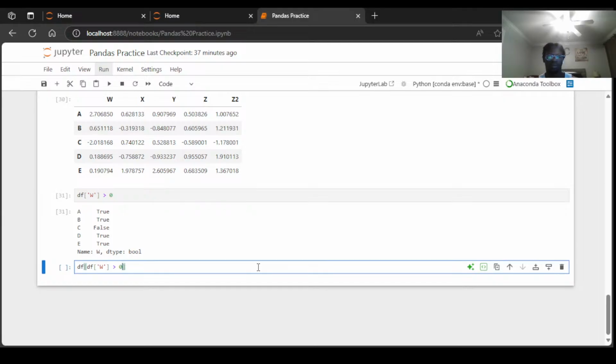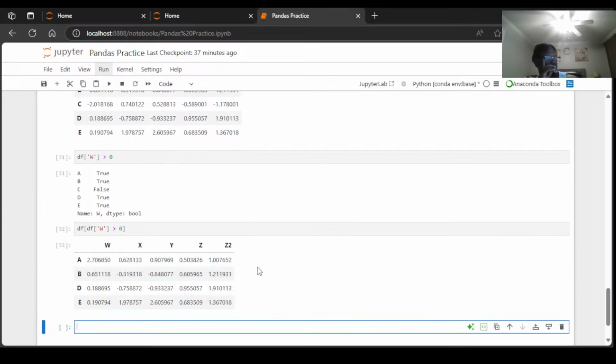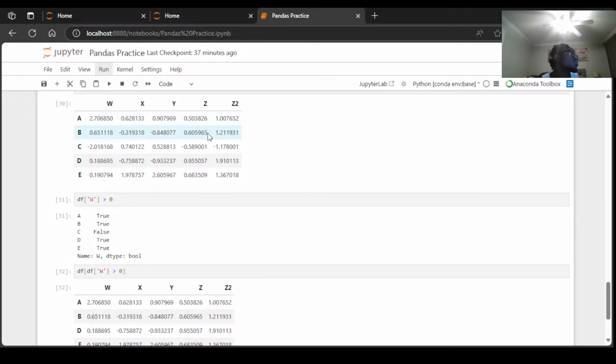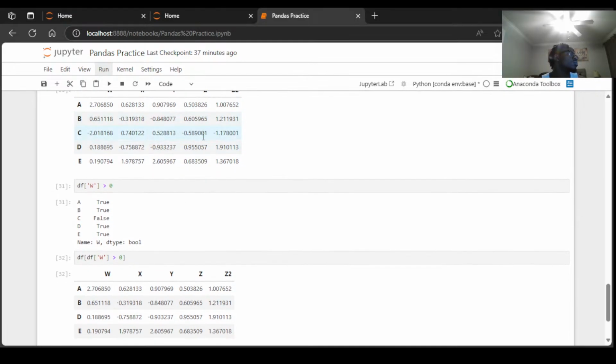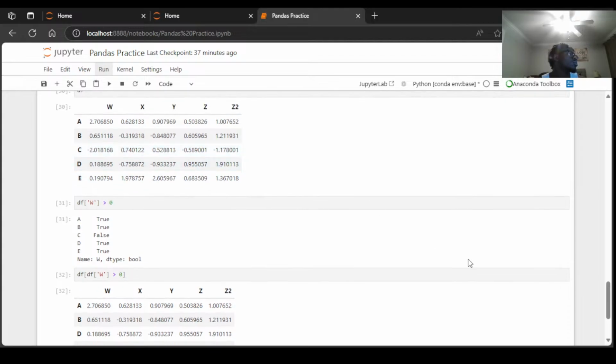Let's say I want to grab all the rows in my data frame where Z is less than 0. So I say df, where df of column Z is less than 0. Before we actually run this, what should happen? Well, where is column Z less than 0? That's only occurring in row C. So column Z, as in Zelda, and row C, as in Cat. This is the only row that should be returned. Remember, we're asking for the entire data frame back, so it should return just this row C for us. And there it is. Okay, great.